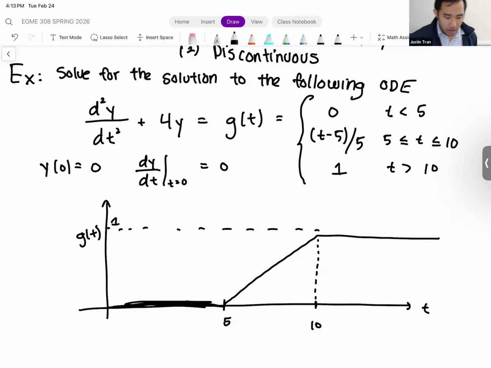Okay, so we want to find the solution to this differential equation, and we're going to be using Laplace to do so. Now for a problem like this, technically you can use the traditional way, solving using the characteristic equation and undetermined coefficients, but because of the discontinuous forcing, doing so would be very cumbersome. Every time the forcing function would change form, that would be a separate differential equation that you'd have to solve. So you basically have to solve 3 different problems to get one solution. Whereas with Laplace, we can just do it all at once.